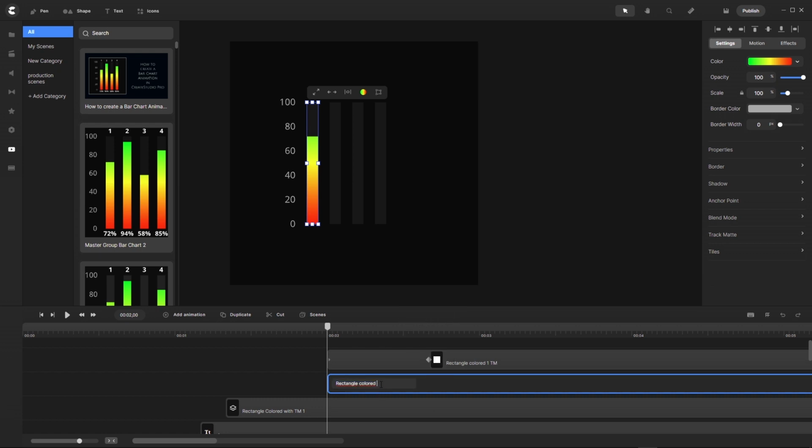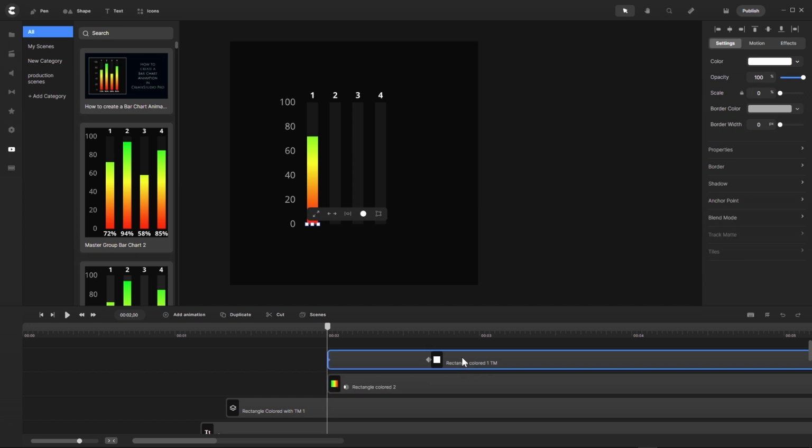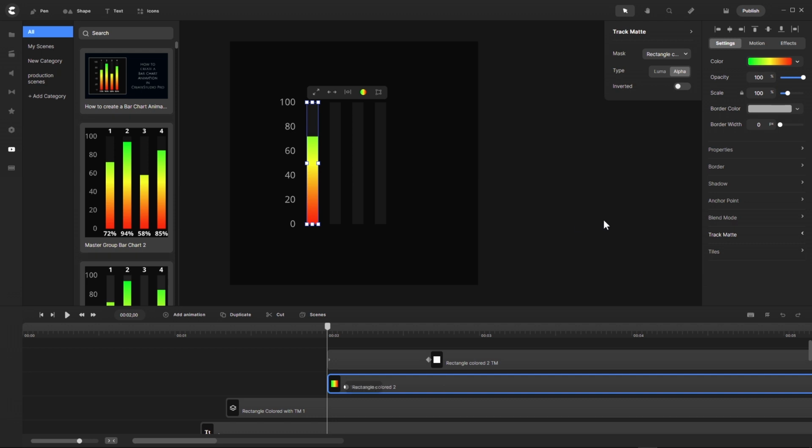Let's go with 2, and also rename this with 2. Let's see if the track matte is okay. It is here with rectangle colored 2 track matte. I think this was okay.